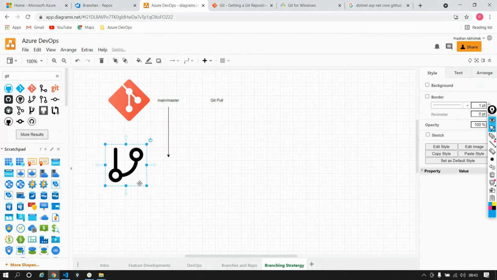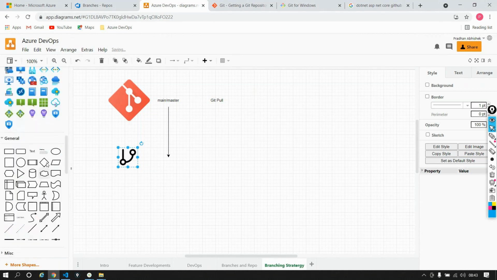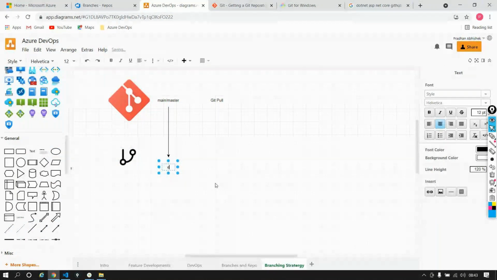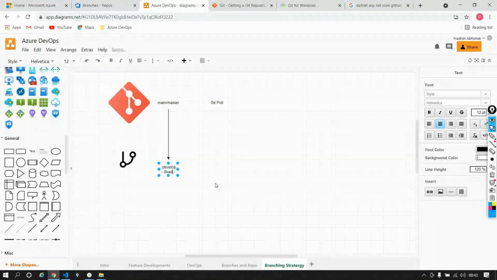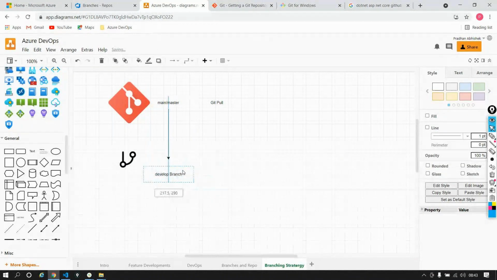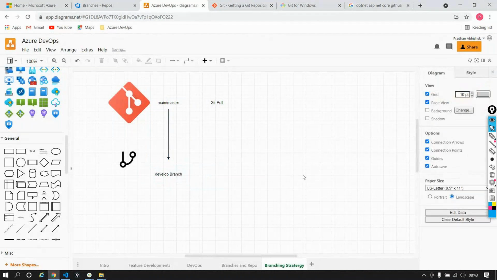The develop branch is for my developers to commit their changes.